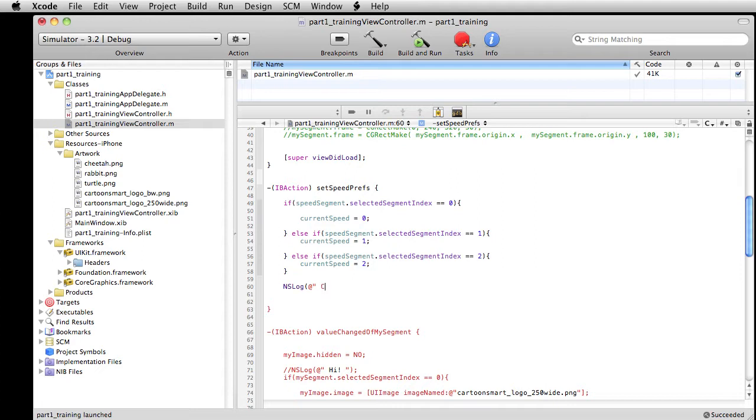Okay, let's write in here "the current speed is," and now we're going to repeat back a variable. And to do that, you put the percentage sign there, and then you put a letter according to what type of variable that is. So in this case, it's going to be an integer, so we write %i. That's kind of easy to remember. Another one you are going to put would be the @ symbol again, which refers to it being a string type or an object type, actually.